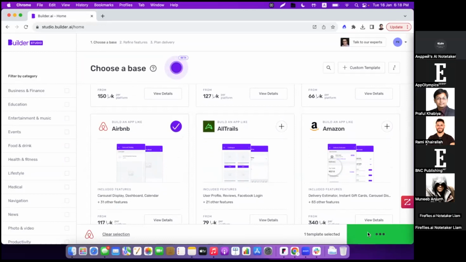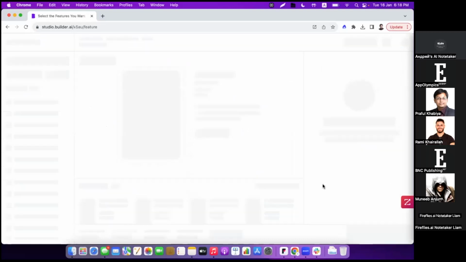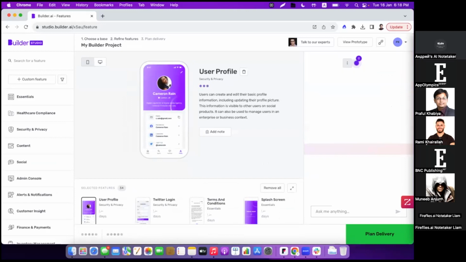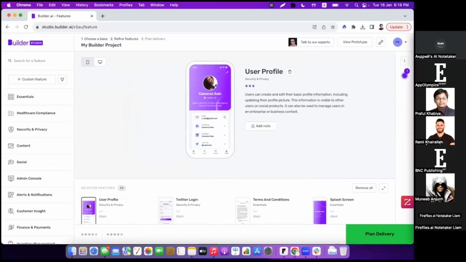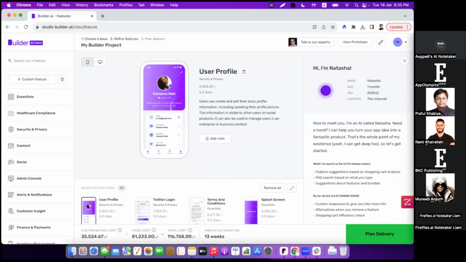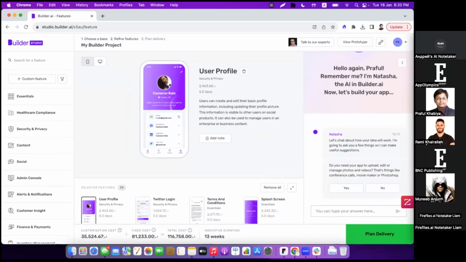I'm going to cover both scenarios, where we select the templates as well as where we create the entire journey from scratch. We are going to spend a considerable amount of time on this exercise today. We have Natasha, as you see on the right panel, who can recommend features based on your app idea.